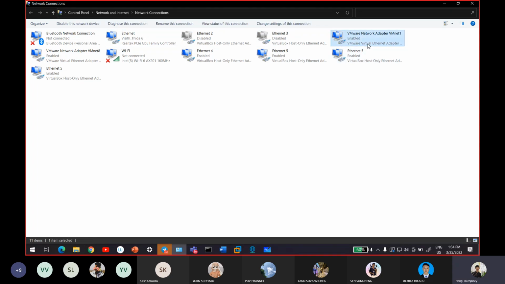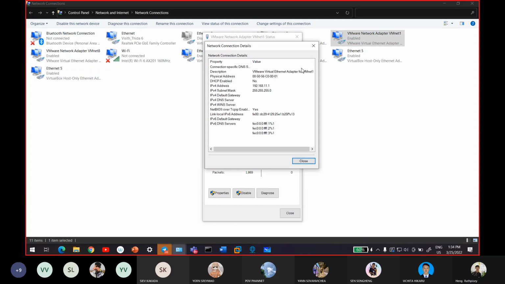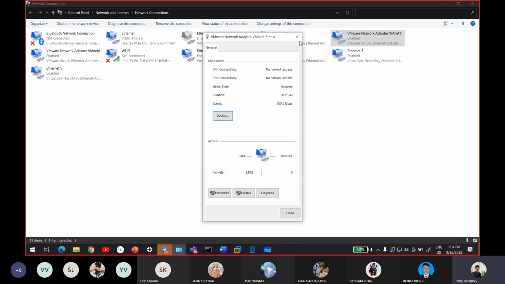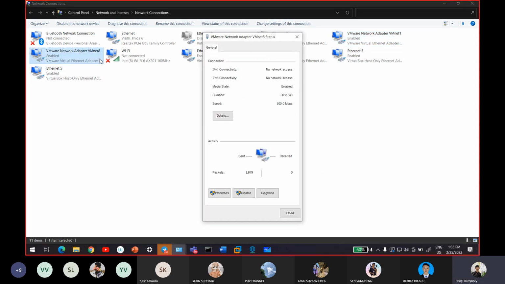So this one that I click here is the adapter that belongs to VMware Workstation. So this one is VMnet 1, and then one is VMnet 8.